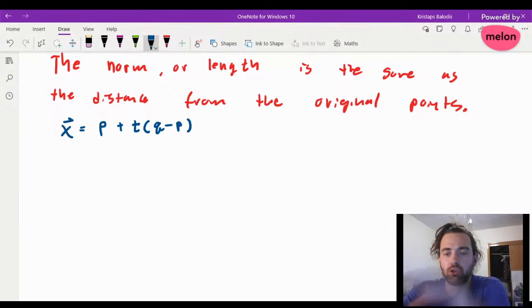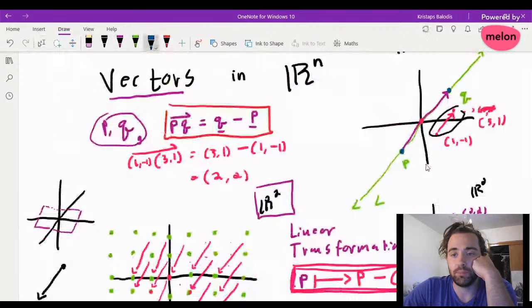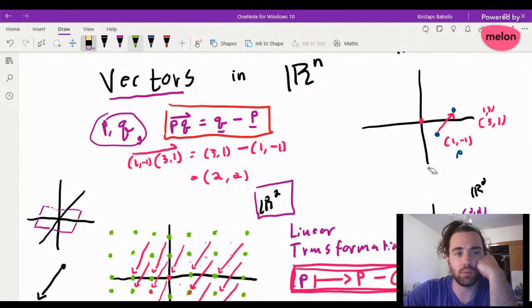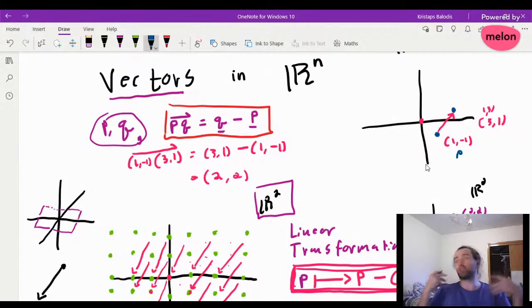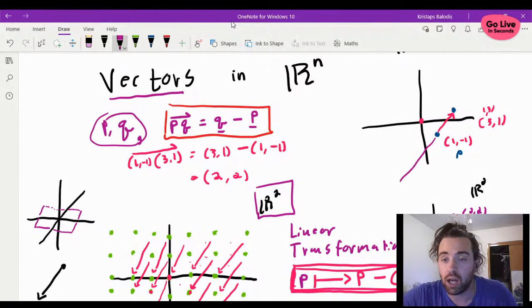So let me scroll back up to our original picture. We started with these points here, P and Q. This is our point P here, and this is our point Q. Let me erase these other ones here, because this is the one that we're really interested in. These are the points P and Q that we started with. In the plane, if you draw any 2 points, there's a unique line that passes through both of them. It's just a straight line through those 2 points, and that's exactly what happens in any number of dimensions. It's the same story. So there's one and only one line passing through both of these points. This is our line L that we want to draw.